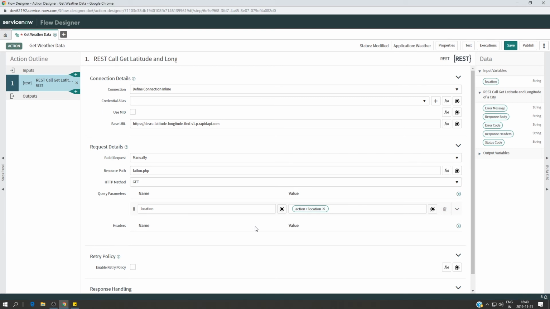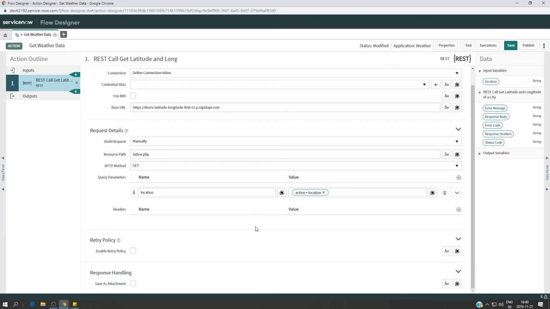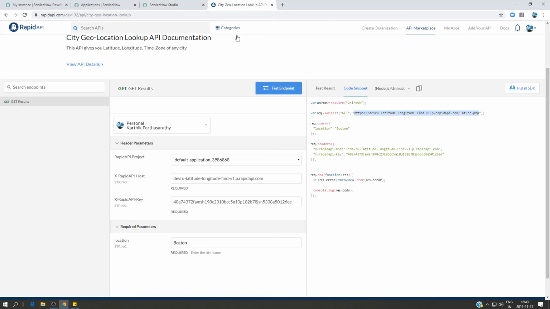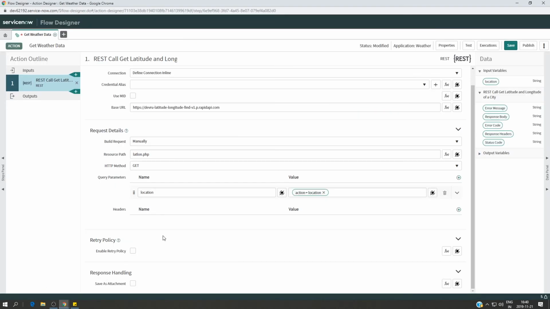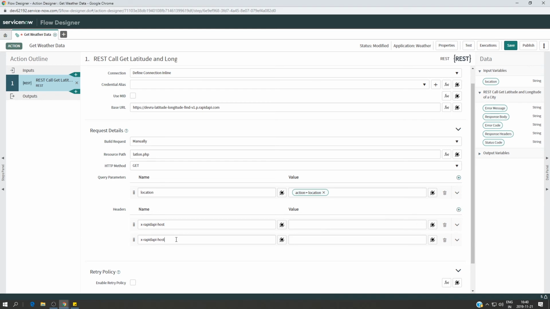That's all we need to do at this point. We don't have to enter any other, oh sorry, let's go back, let me check that. No, we do have some headers to create. So we have a host and key. So I'm going to create a host here. So headers, click on plus and then make sure that you have under name X Rapid API host, and the other one is pretty much the same thing, and then I have key.